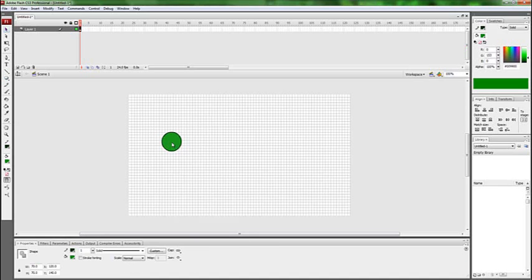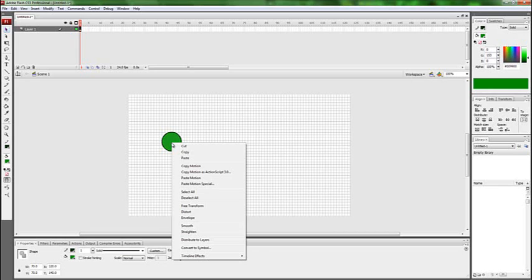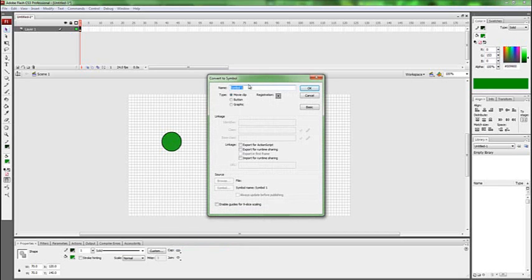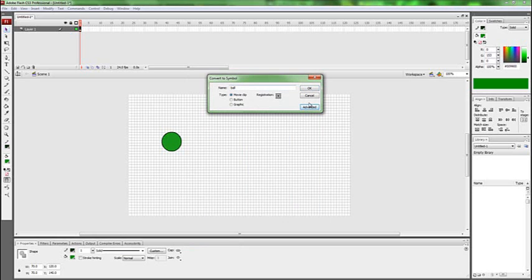Now I'm going to right click, go to convert to symbol, and now a new window will pop up. You want to name your ball whatever you want to. I'll be calling it ball. Make sure a movie clip is selected and your registration point is in the middle. You won't need any of this, so just keep it on the basic window tab.